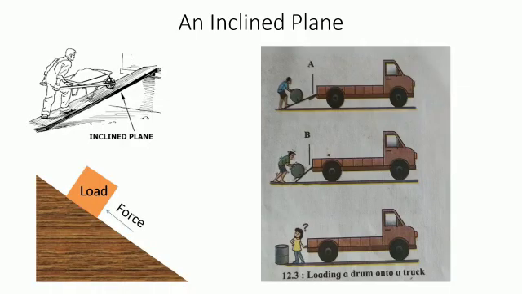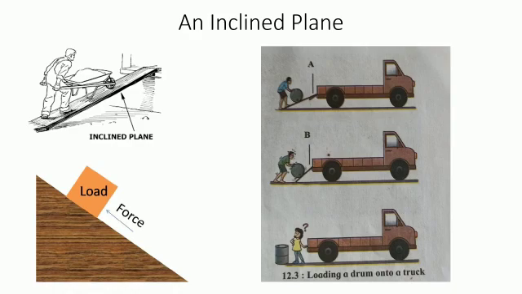An inclined plane. An inclined plane, also known as a ramp, is a flat supporting surface which is kept at an angle with one end higher than the other, and it is used as an aid for raising or lowering a load. Let us study more about an inclined plane by doing an activity.